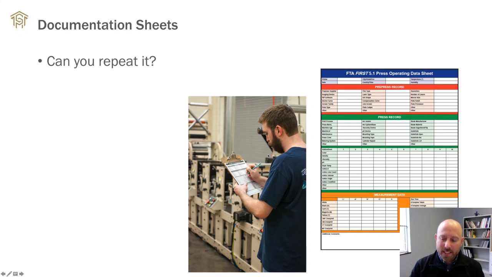But the point is that you need to be able to recall all of the stuff if you want to repeat it. And again, that's what our goal is. Our goal is to be able to fix our process, and that process will be the same way every time we do it. So, extremely important.